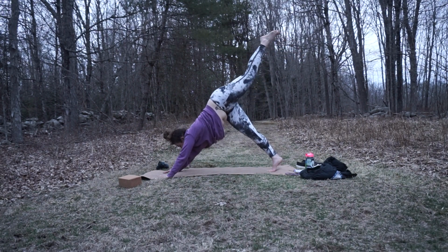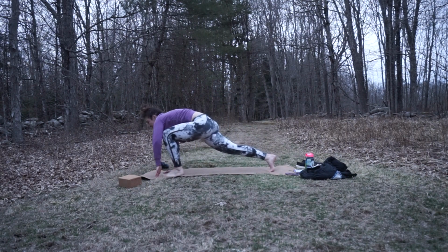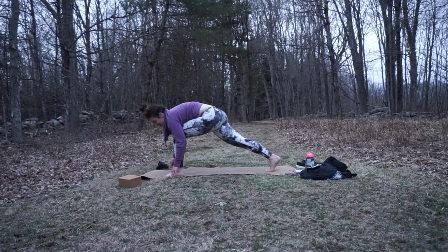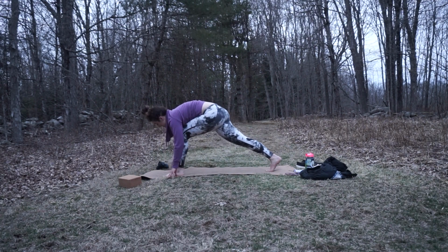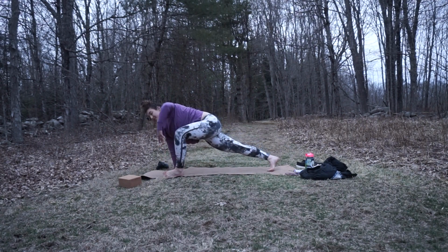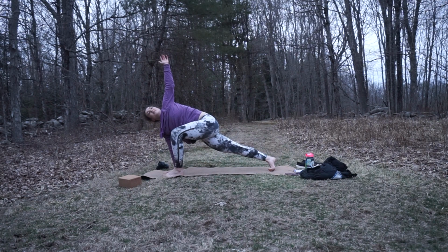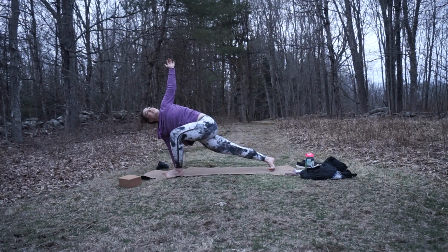Breathe in as you reach up. And exhale, bringing that left leg forward as we replace our left hand for a nice twist. So left hand comes up, right hand is planted on the mat. Deep breath in. And exhale, this nice detoxifying twist, the massage for our internal organs. Breathe in.